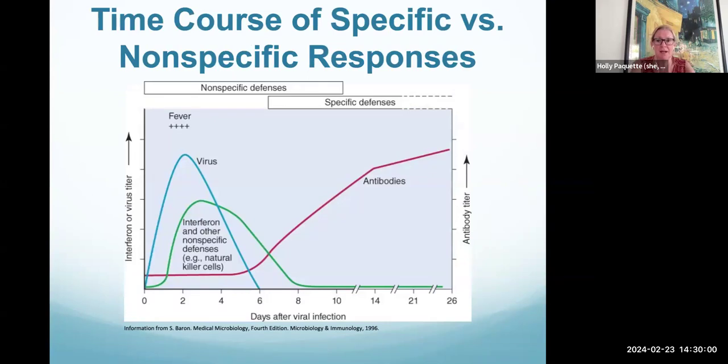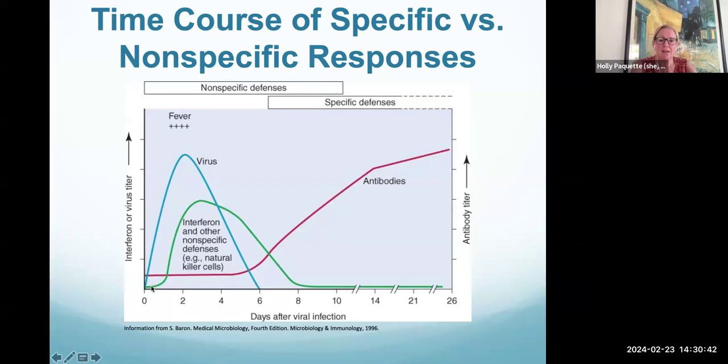This kind of gives you an idea time-wise of what we think of if we were to look at our innate immunity, which is non-specific, versus our adaptive, which is specific. If we look across the x-axis, we have days after an infection. And then up on this side, we have the amount of interferon or virus that we might find in the blood to show us kind of the level of how much virus we have in the body. What we would typically see is you might have exposure on day 0, and you can see we get this huge increase in probably the first couple of days, first 2 to 3 days, of the virus that is replicating in the body.